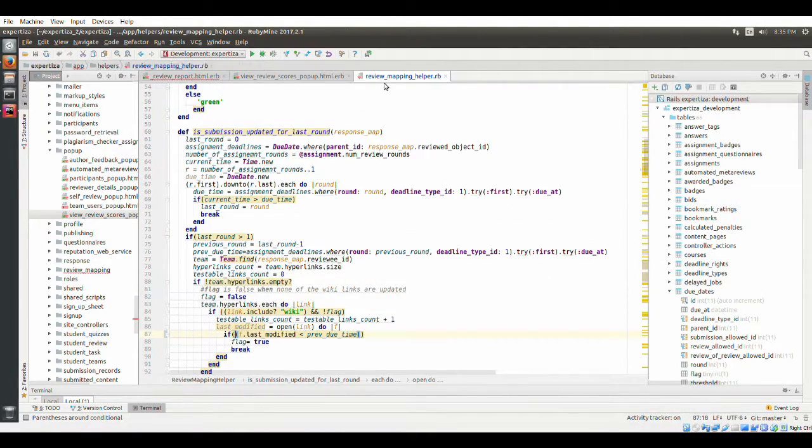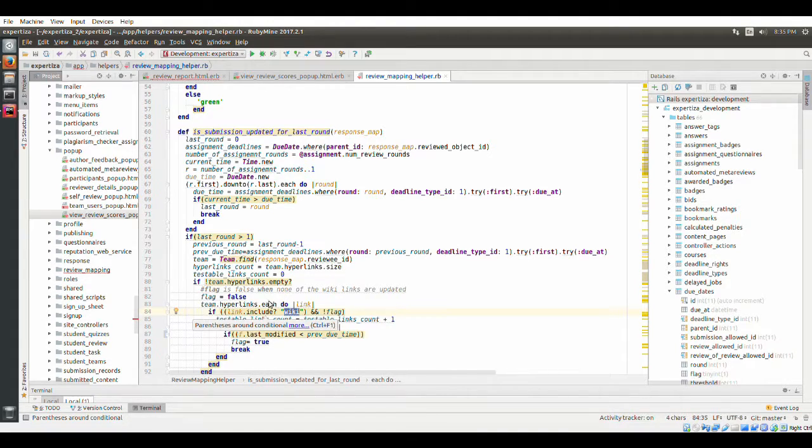And the third change that we made was to the color scheme of the reviewee team. Currently we are checking if the links included were wiki links. Other kinds of links are YouTube links or GitHub links. We did not add a check for that, but it can be easily implemented using some API calls.